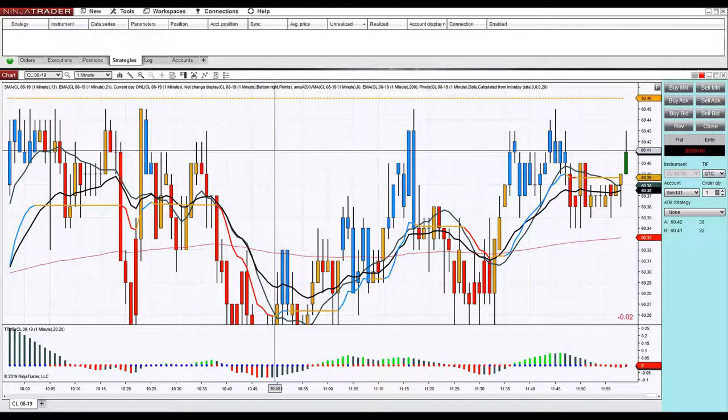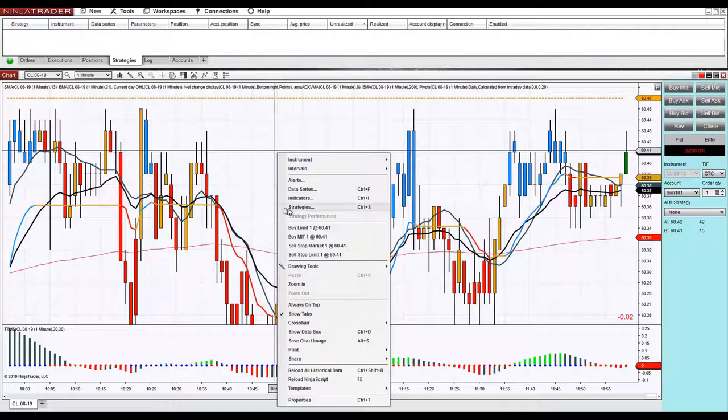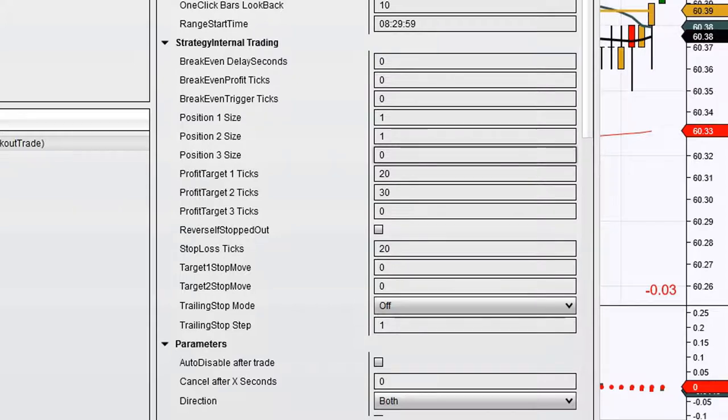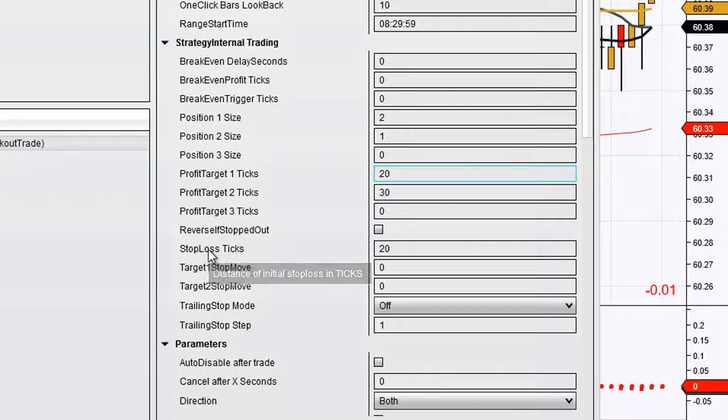With JOBB software, it's really easy to set up trades by just filling in the blanks and typing in numbers to tell the program how to set your trades up. You can tell it how many positions you want to use by filling in the number. Simple, put a 2 in and you're trading 2 positions. If you want to go for a profit of, say, 20 ticks, you can type in the number 20. And that's a potential profit you could try to go for in a trade. Stop loss. That number you type in very simply. If you want it to be 10, you just type in the number 10.